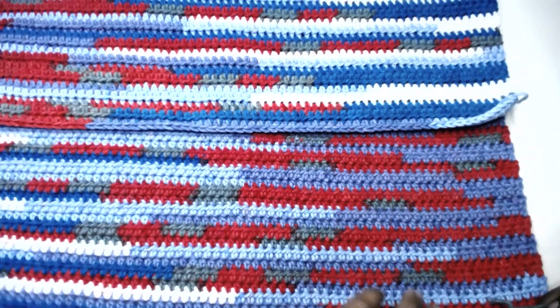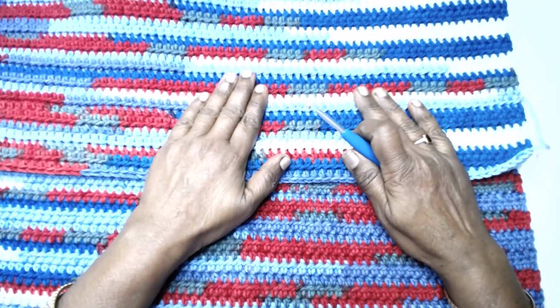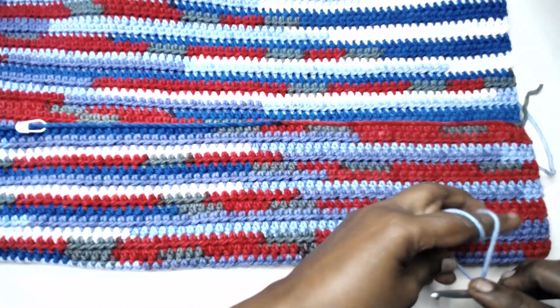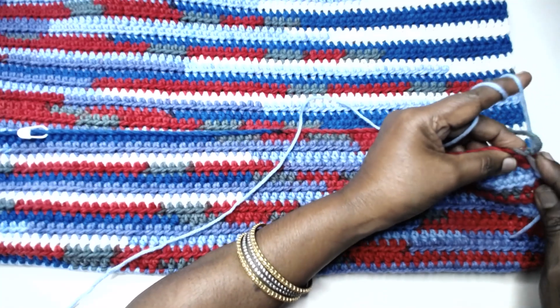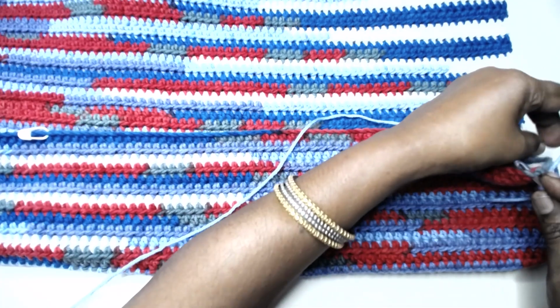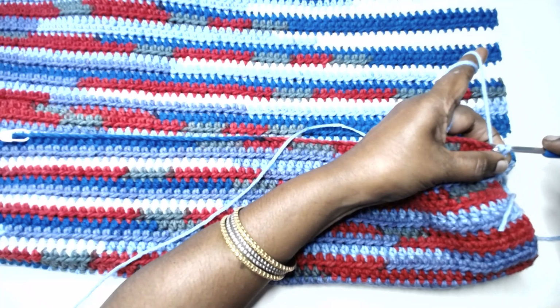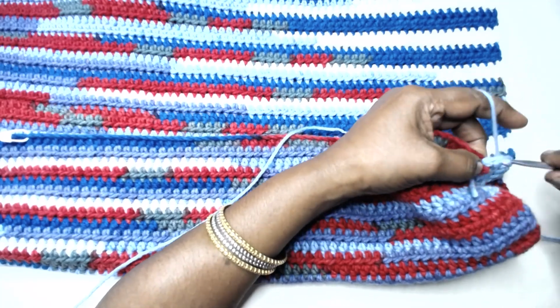To work the other side, you have to turn your work and join from here. So this is the inner side, this is the inner part, and this is the front part, right side. Okay, now you join this yarn to the very first stitch here with a slip stitch, and make a half double crochet in the same stitch here.